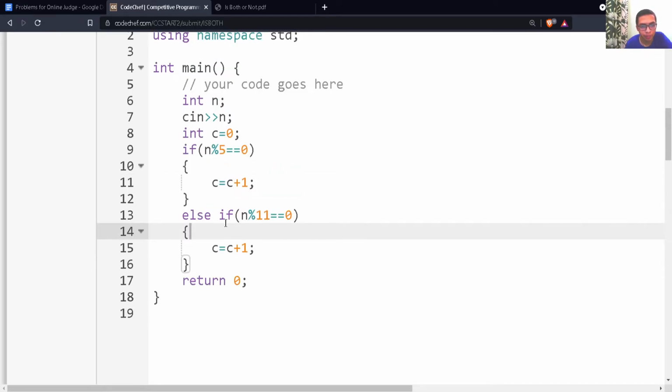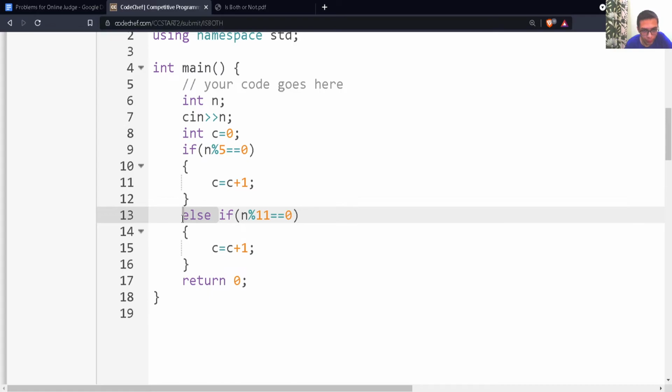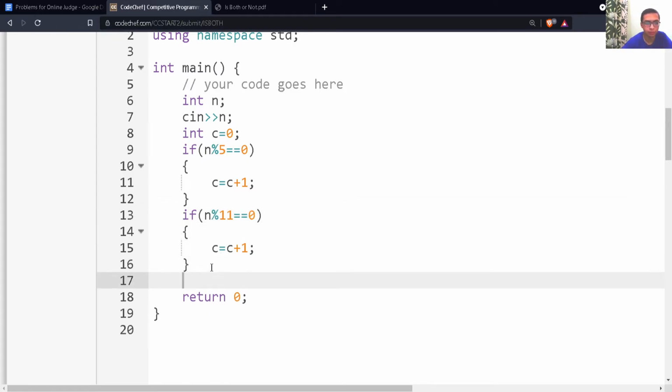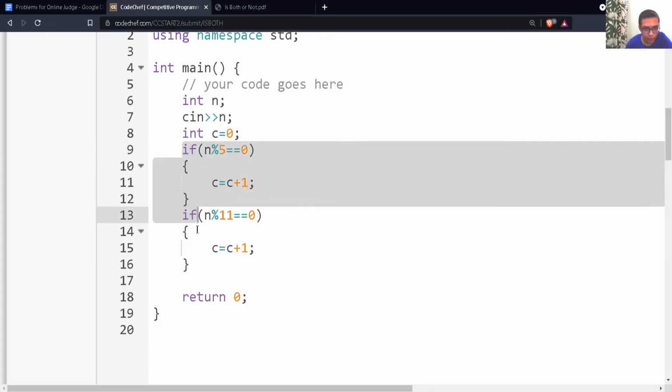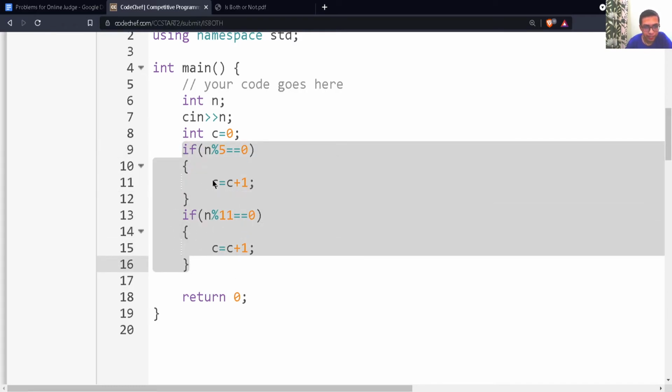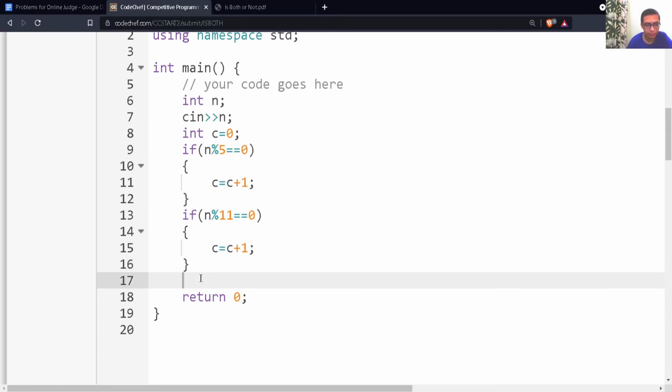So it's really important not to write else over here. Otherwise, we'll get a wrong answer. So after checking these two conditions, the value of c would either be 0, or 1, or 2, right?